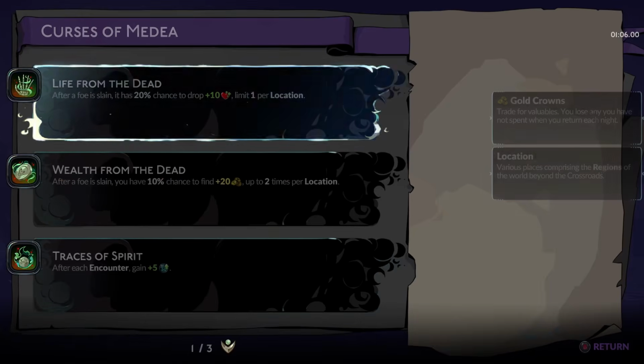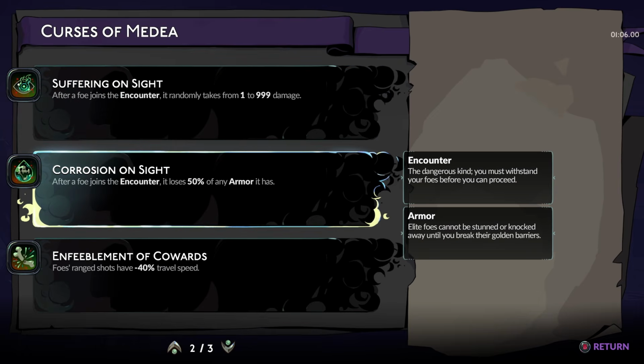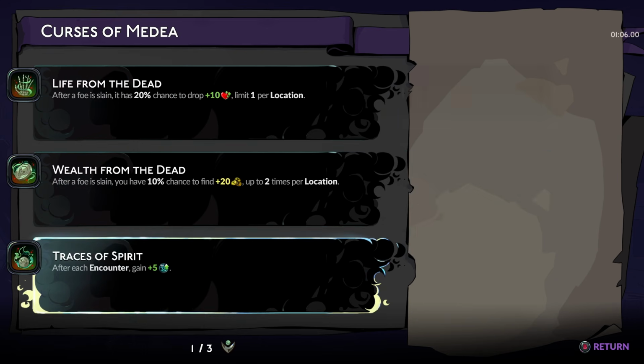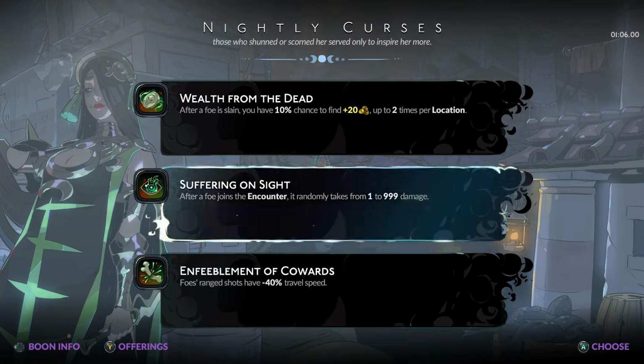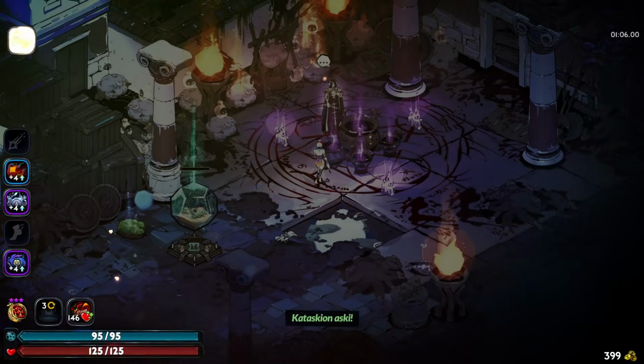We did not get corrosion. What you want here is corrosion on sight. That is the best one by far. Very good, extremely strong. Trace of Spirit is my second pick. Nice magic increase over the course of the run. We didn't get either of those. We'll just take wealth. It's okay. It's fine.